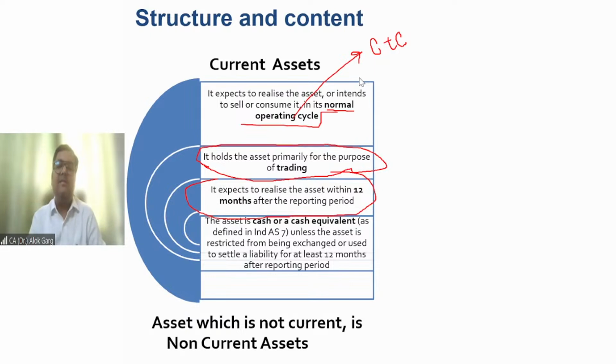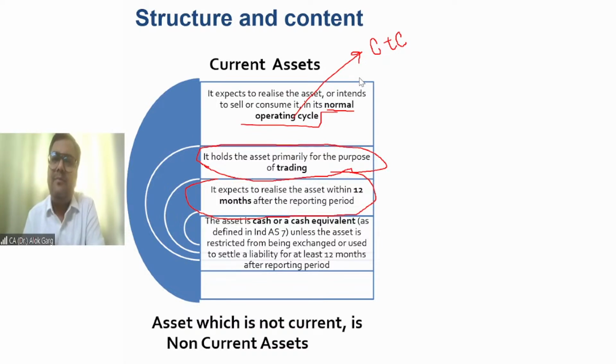So friends, in this case, the cash to cash conversion will take around 18 months, right? So the normal operating cycle where the cash will be converted into a cash is 18 months, right? So in this case, this is considered as a normal operating cycle. Friends, anything which is expected to sell, consume, or realize within 18 months is considered as a current asset. Why? Because the normal operating cycle is 18 months.